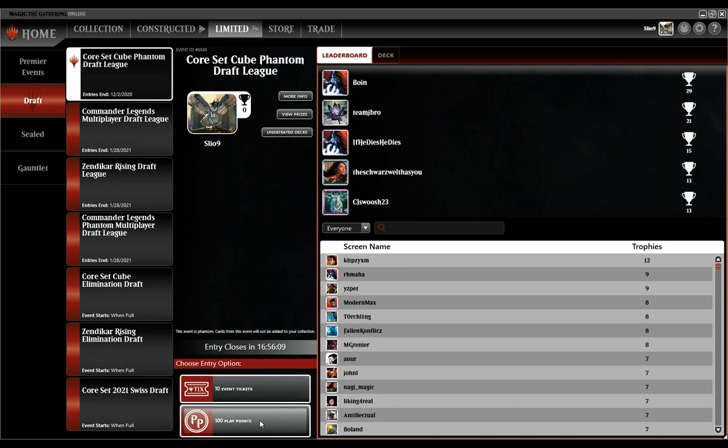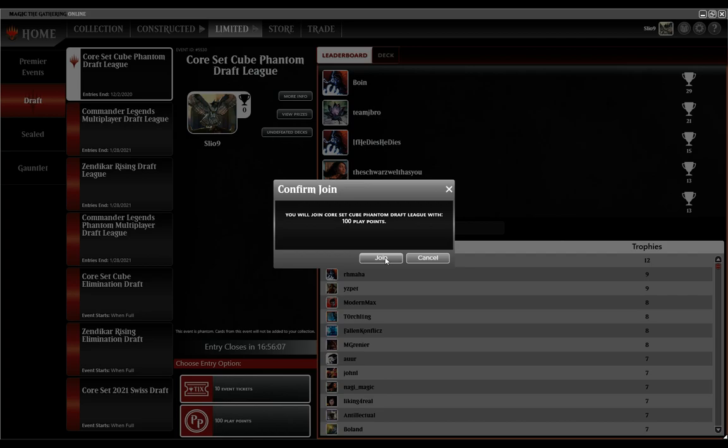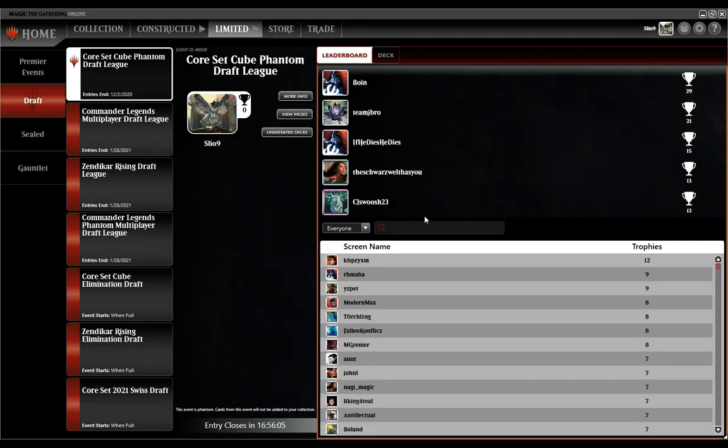All right. Core set Phantom draft. Let's jump on in.